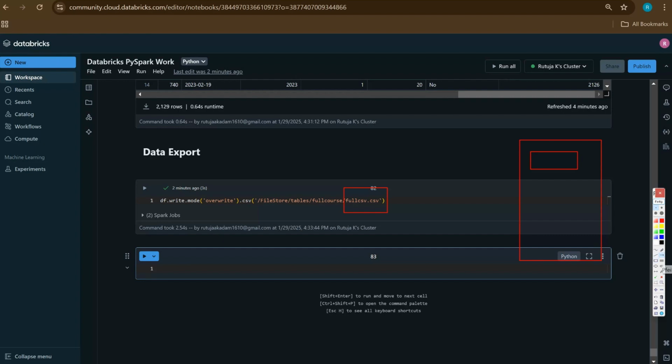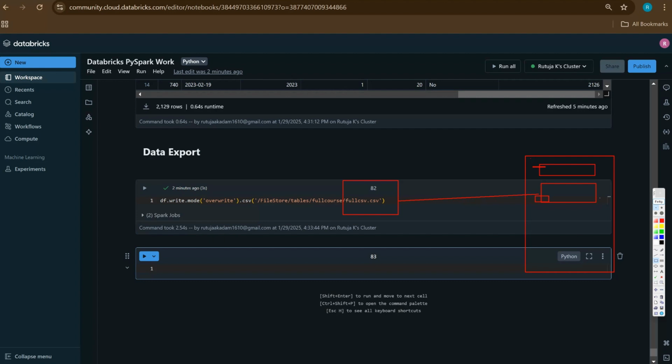In append mode, it will not overwrite this already existing file. Instead, it will just keep adding files. So we already have a full CSV file here, right? This new file will get added here as a new file, but the original file will remain here as it is, and it will add one more file. Basically it will append the file here. So this is how append mode works.